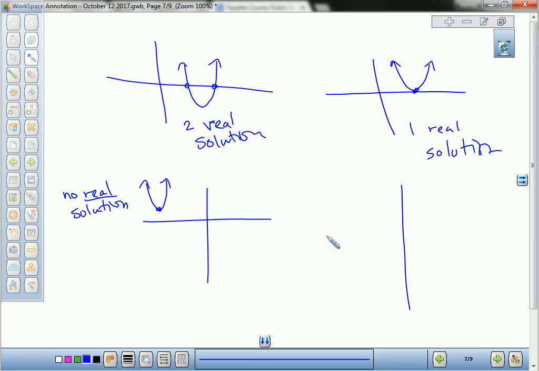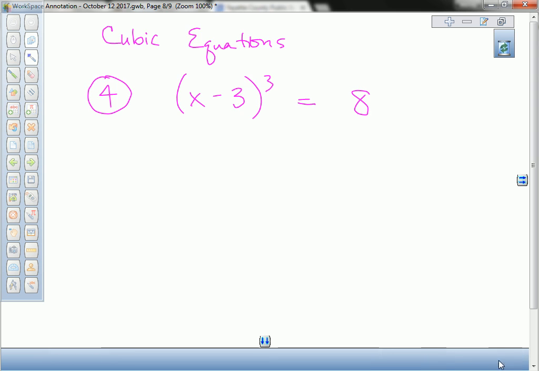Actually, let's think about a cubic. All the cubics we've studied, which are the same kind that we're going to be studying, how many times do they cross the x-axis? Once. Every one of them. So the type of cubics we are studying can only have one solution. Now, we can have other types of cubics, and a cubic can actually have up to how many solutions? 3, because it's a third power. But the kind we're studying right now all look like this. So, x minus 3 cubed.